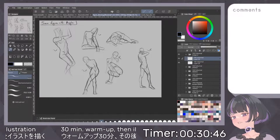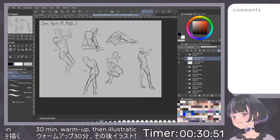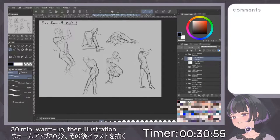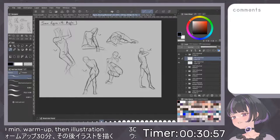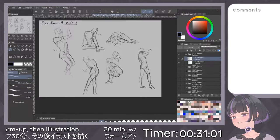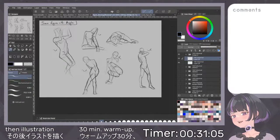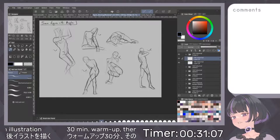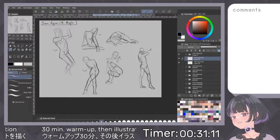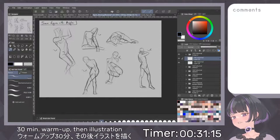Alright, that wasn't great. Okay, we're done with this part. There was 1, 2, 3, 4, 5, 6, yeah. Honestly, it didn't really go that great. Maybe I should just focus more on the shapes instead of the weird body outlines, because that wasn't super good. Oh, I should stop the timer. Pause.